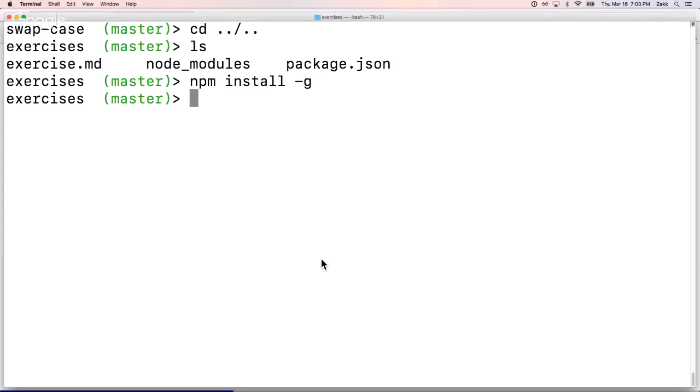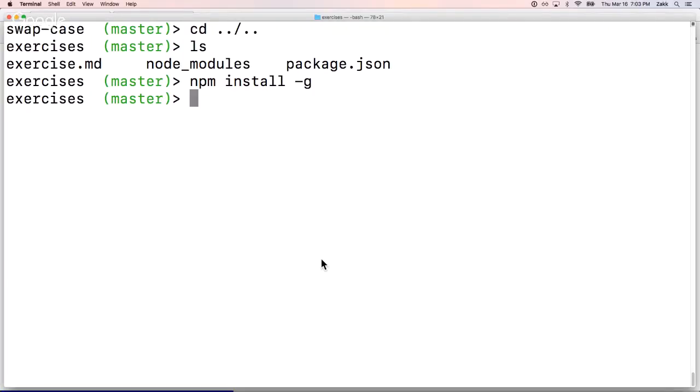Okay. What command do I run to start a new project with npm? Yeah, npm init. Perfect, that's absolutely right. What is npm init going to do for me? What is the package.json file for? What do we use it for? Yeah, absolutely. Managing our dependencies, determining what versions, all that stuff.